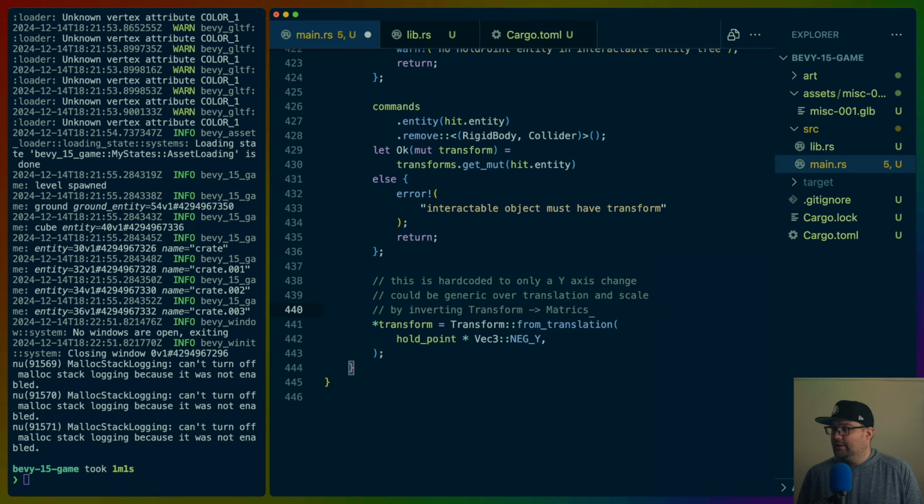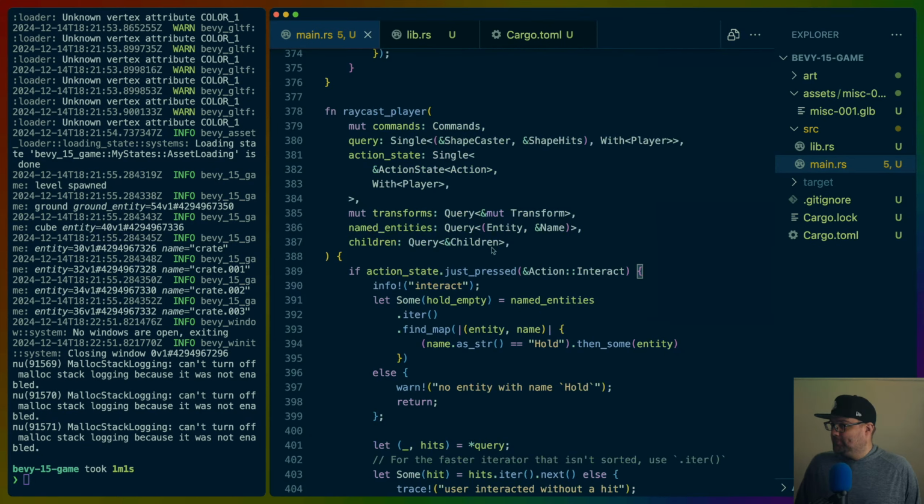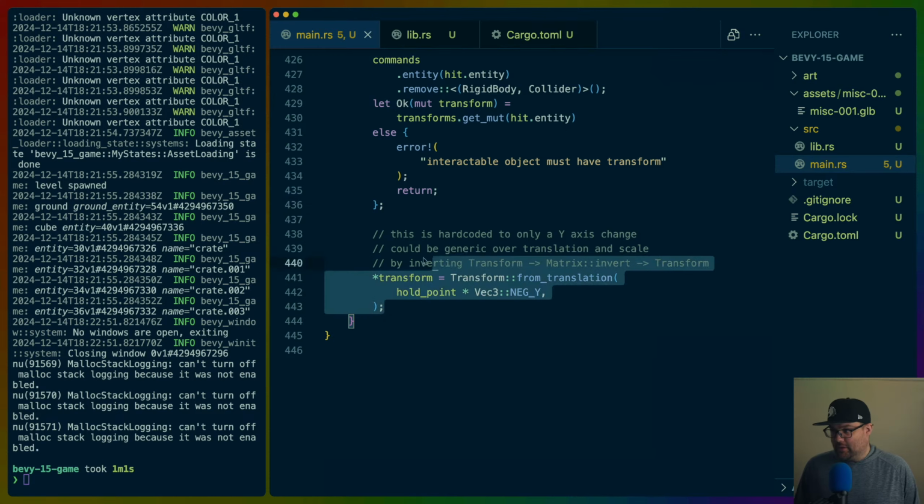Transform, matrix, invert. Worth a comment. Maybe at some point in the future I'll go, dang, I really need this to be different. And then I'll read that comment and go, oh yeah, right.